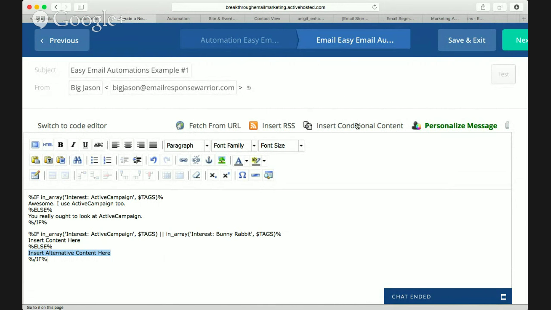So they're doing simples, but I've actually done it where you could be like, if they're interested in ActiveCampaign or bunny rabbits, or if their interest is in Aweber or InfusionSoft, say that. Otherwise, say that.